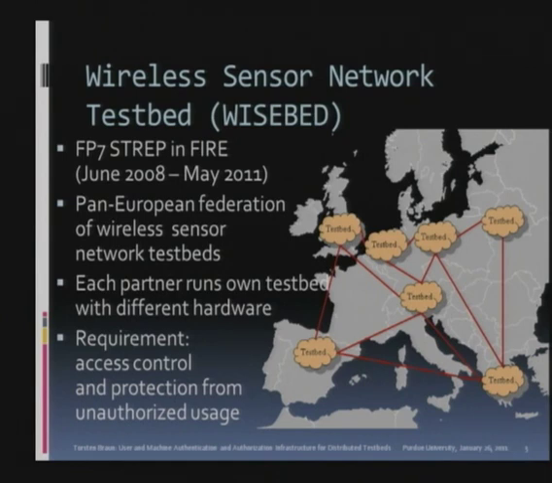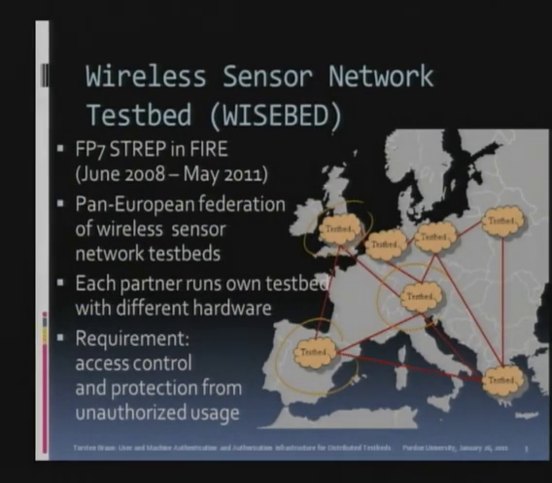That means the idea is that we have different wireless sensor network testbeds at different universities. So, for example, in Bern, we have deployed our own wireless sensor network testbed, but we want to make the testbed available to other researchers, since, for example, we have a good number of T-Mote Sky nodes and MSB nodes, but other researchers might not have the same resources, and also our colleagues in Germany have some SunSPOT nodes, but we do not have them.